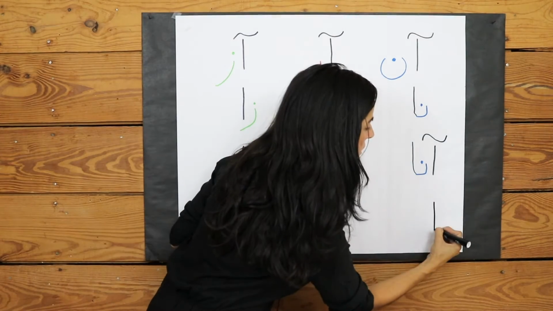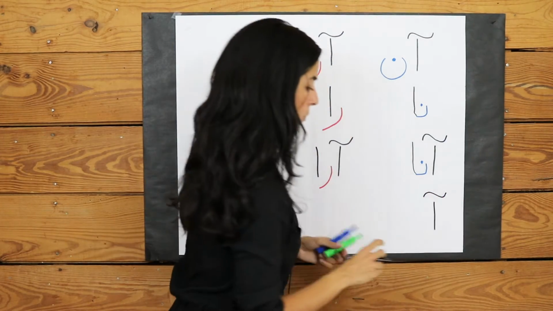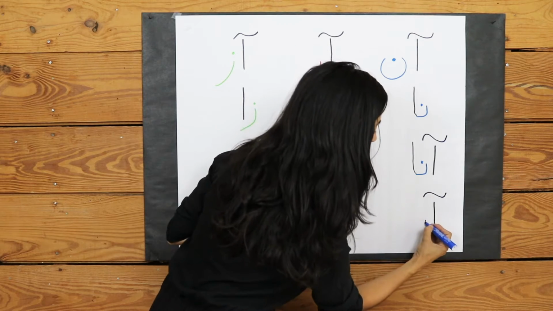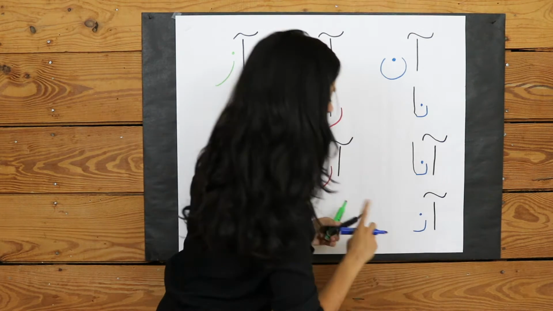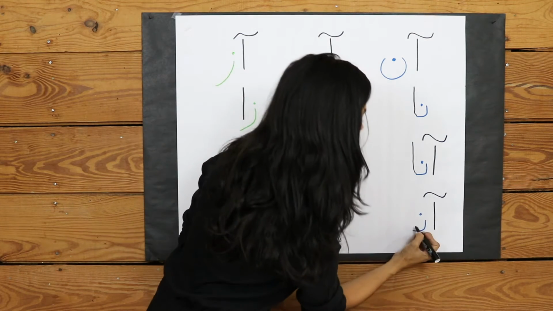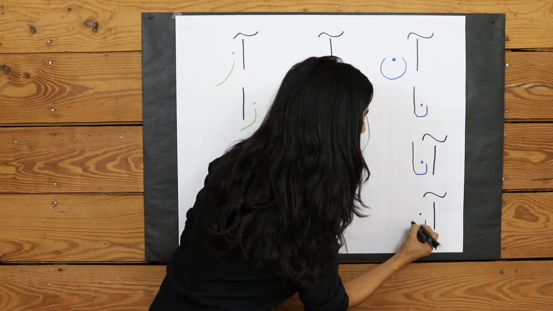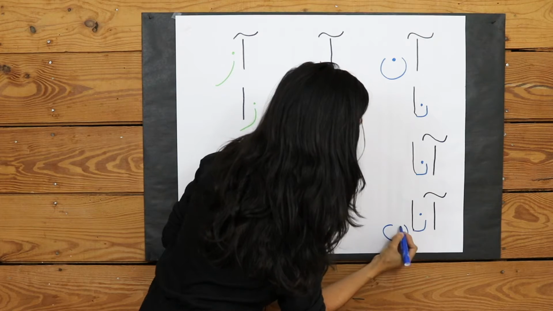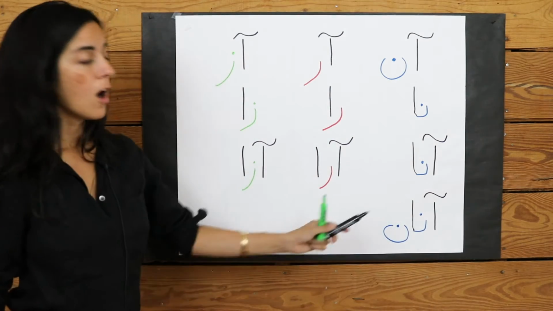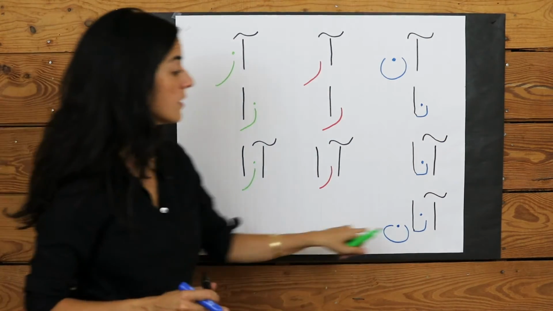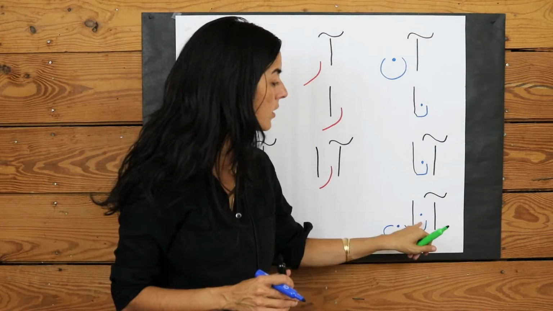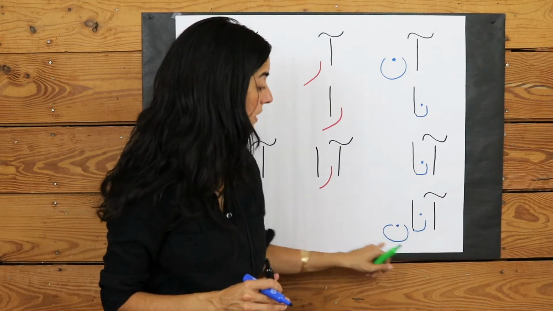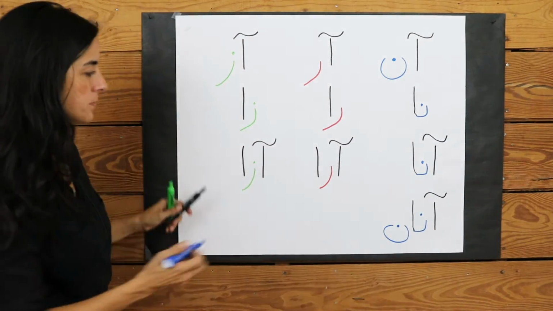And again, most of these are just made-up words, just so we can practice reading. A, na, or a and a ne. A, ne, anan. And again, you can see when it comes in the middle of a word, the ne looks like that. When it's at the end, it just looks like that by itself.